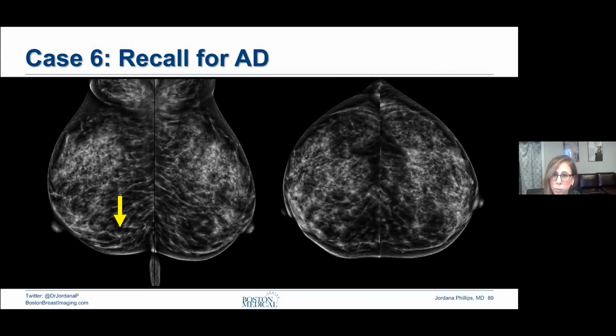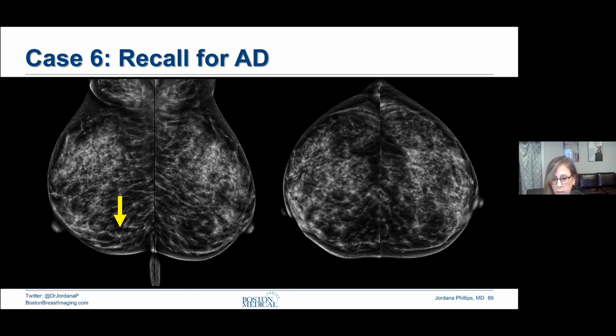So now we're going to look at recalls, which is an area that I really love using it for, especially for architectural distortion. So this was a really amazing case. A colleague of mine recalled this patient for exceptionally subtle distortion that was marked here by the yellow arrows on tomo, really subtle. We brought her back for contrast-enhanced mammo.